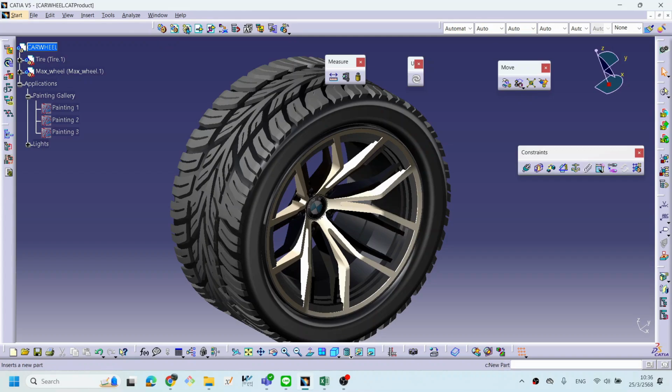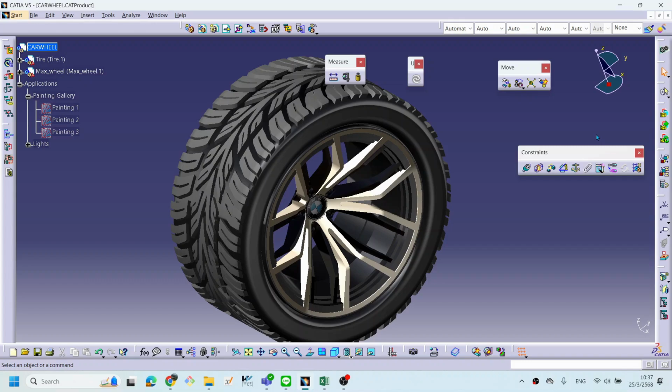I use this command under the product structure tools toolbar, the third command, New Part. I click this and define the new part under the product car wheel. I got the tire. I use the image and the sketch, double click the part body into part design, and define the profile, tracking along the image profile.